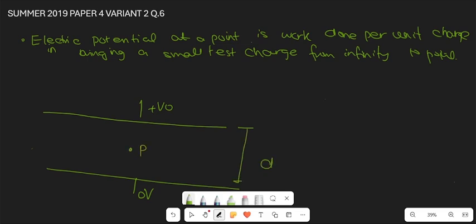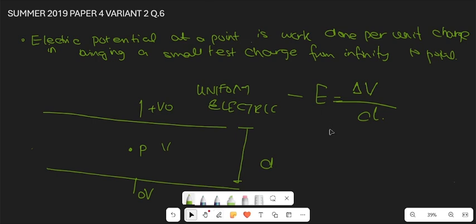So you can see this is a uniform electric field. And do you remember the formula for uniform electric field? That was E equals change in potential over d. So now it says point P is situated in the central region between the plates at a distance x from plate B. The potential at point P is V. So here it's V naught, then it becomes V. On figure 6.2, show the variation with x of the potential V for values from x equals 0 to x equals d.